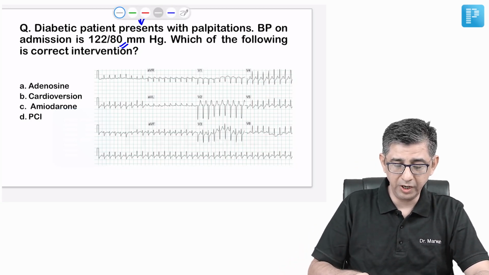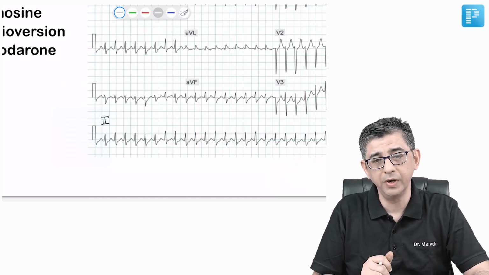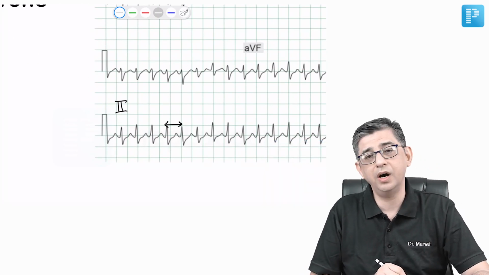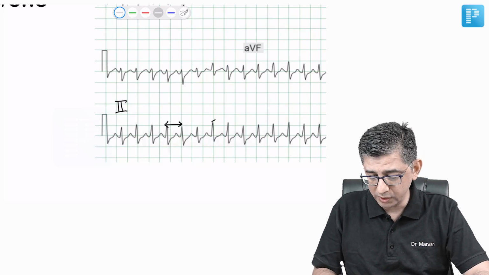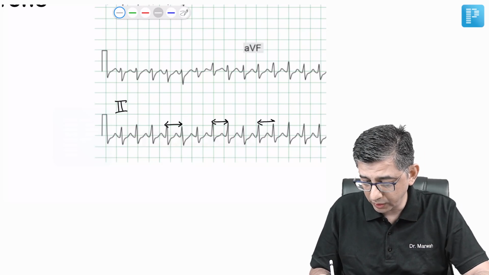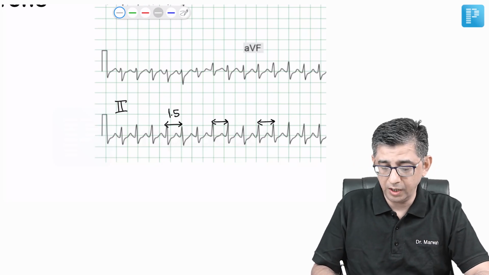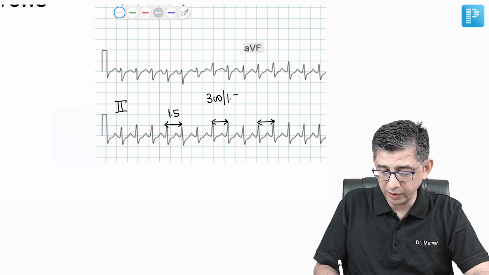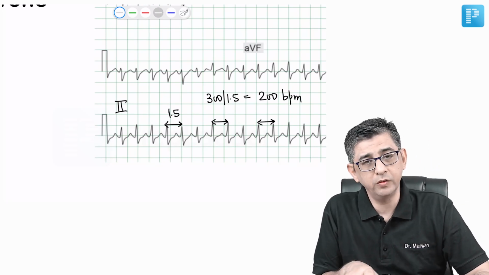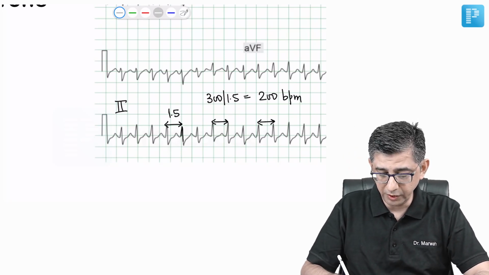The first and foremost thing every time you are given an ECG in the exam is to look at lead number 2, that is the rhythm strip. What you're supposed to do is count the number of large squares between the R and R waves, and do not do it once, but try to do it at least twice or thrice. Every time I scan the RR interval, it is in the range of about 1.5 large squares, and therefore the heart rate of this patient would be 300 divided by 1.5, which mathematically turns out to be 200 beats. So the heart rate of this patient is definitely faster. Now what I'll focus on is the QRS complex duration per se.